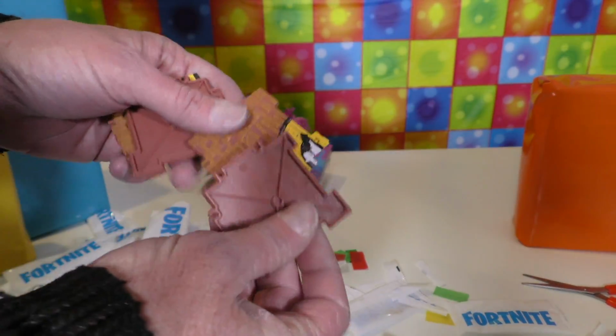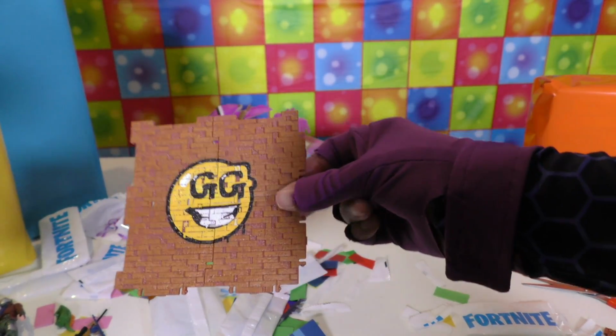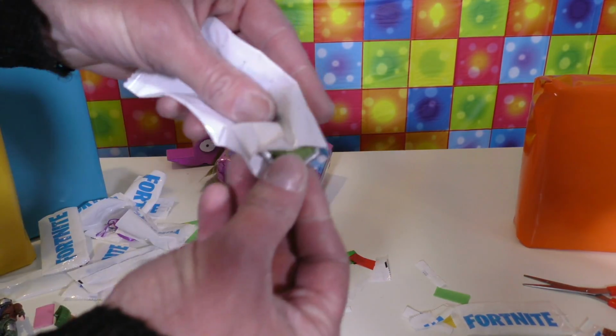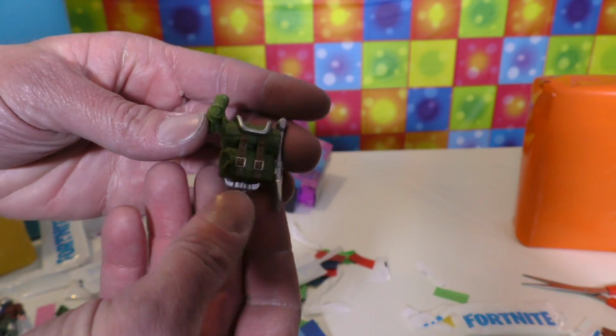There's a whole other wall you can build. Yeah, put this one together, too. But we gotta put them together. Oh, I put it together. It's a spray paint GG. Yeah, good game. GG. Yeah, cool. Oh, look at this. It's another back bling.